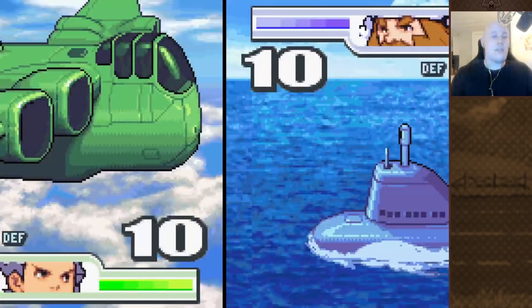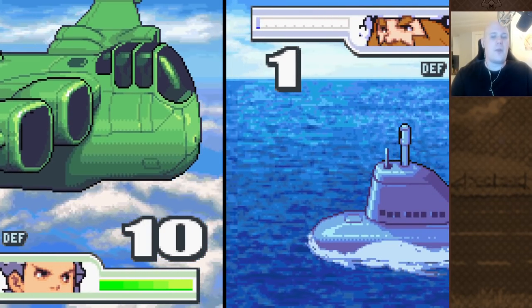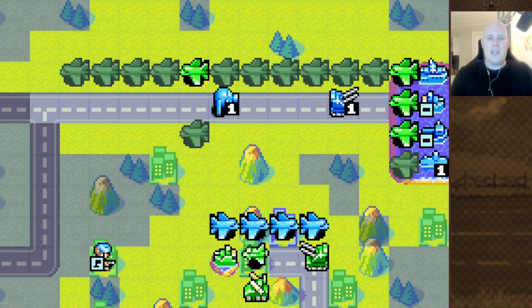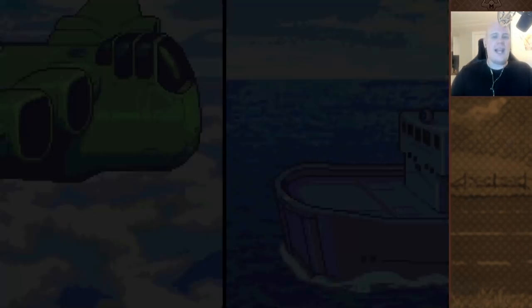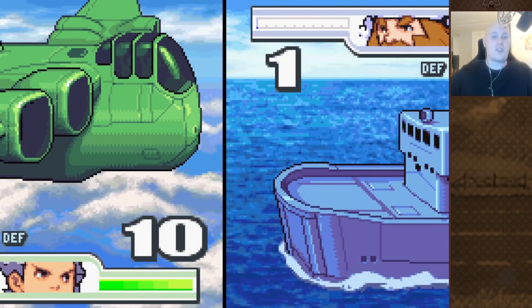Against submarines, as long as they're not submerged, the bomber deals 95% damage. It's a bit of a coin flip whether it kills it or not. I do believe it deals the exact same damage to landers, 95%. So again, coin flip whether or not they destroy the units within. This time around, it did not happen.